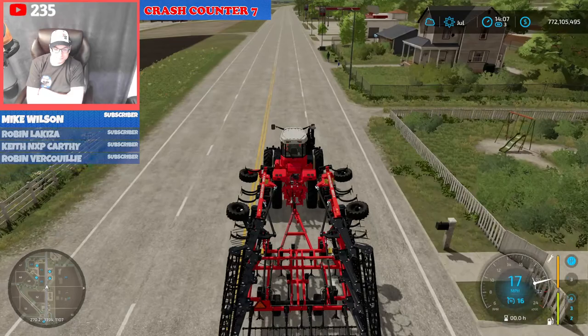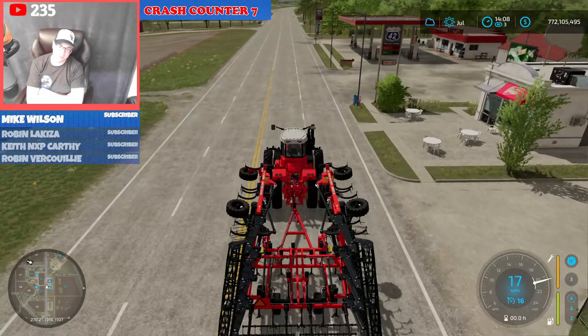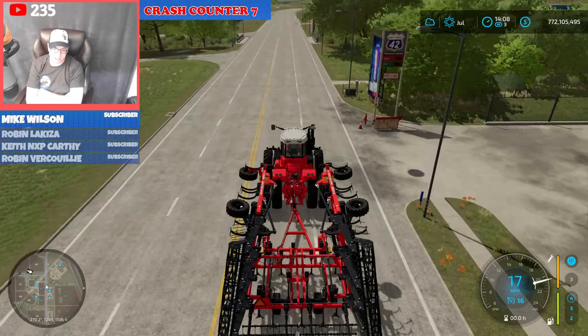That's tricky. Daniel says, how do you have so much money already? Daniel, there's some money cheats out there. There's also a government subsidy mod that's out by Giants, which is probably the easiest way to cheat money in. Or you can do what I did. I went to the actual XML of my game file, and I just added a bunch of zeros onto the money. But yeah. Oh yeah, Zach, the new character customizations are awesome. Absolutely.